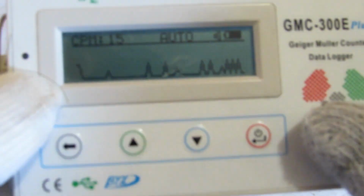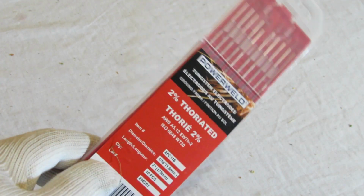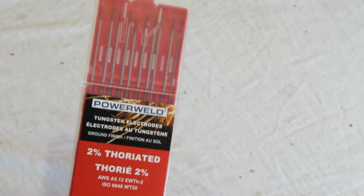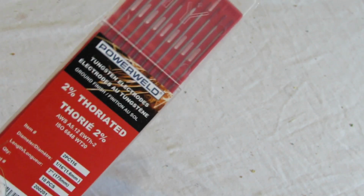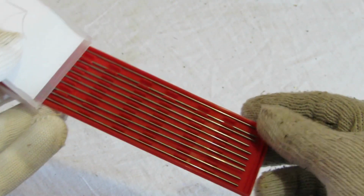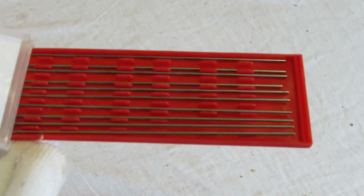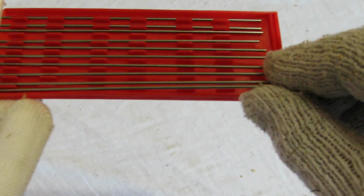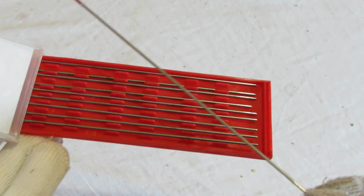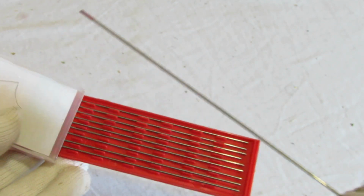Currently, it is on graphical mode. To test that it works, we're going to be using 2% thorium tungsten welding electrodes. If I'm not mistaken, these are used for TIG welding, and I have 10 pieces here. We're going to use these in a later experiment as well, to use hydrogen peroxide in order to melt away that tungsten and to get pure thorium metal. So we'll measure out all these electrodes and figure out how much thorium we can get by weight, if we do it properly.